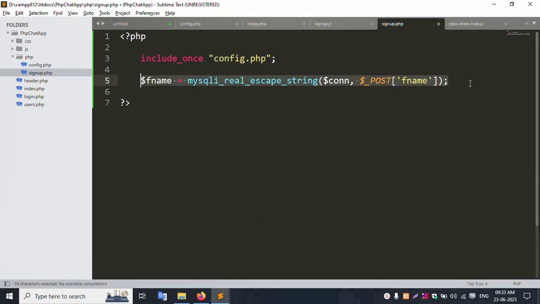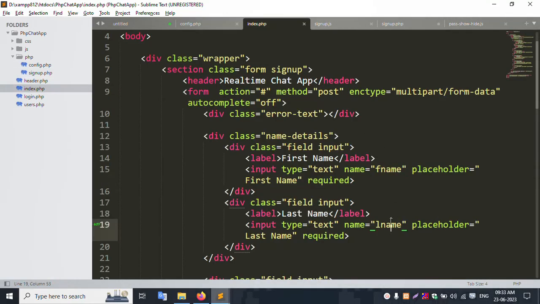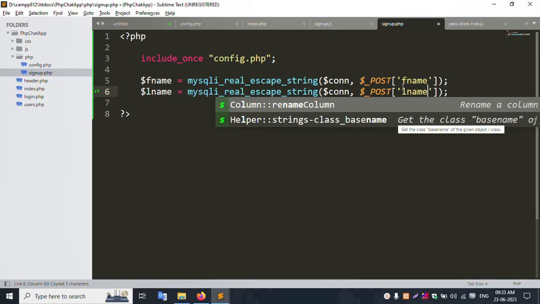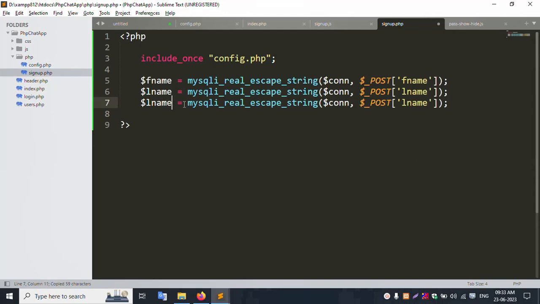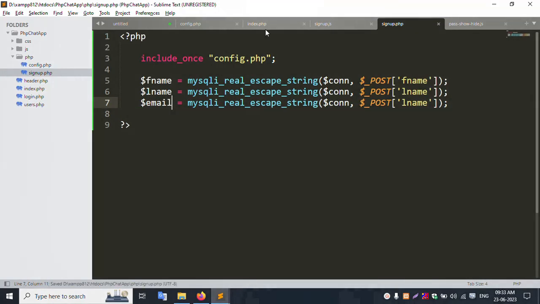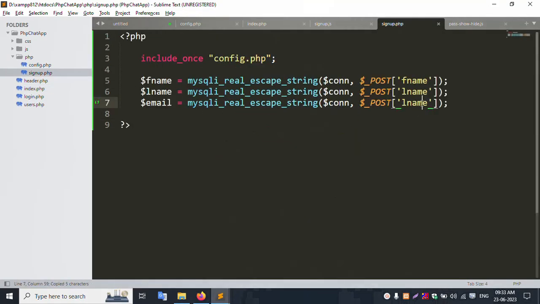Copy this and paste here for lname, create a new variable, lname. Second, email: copy this email and paste here, create a new variable email with the post method named email.